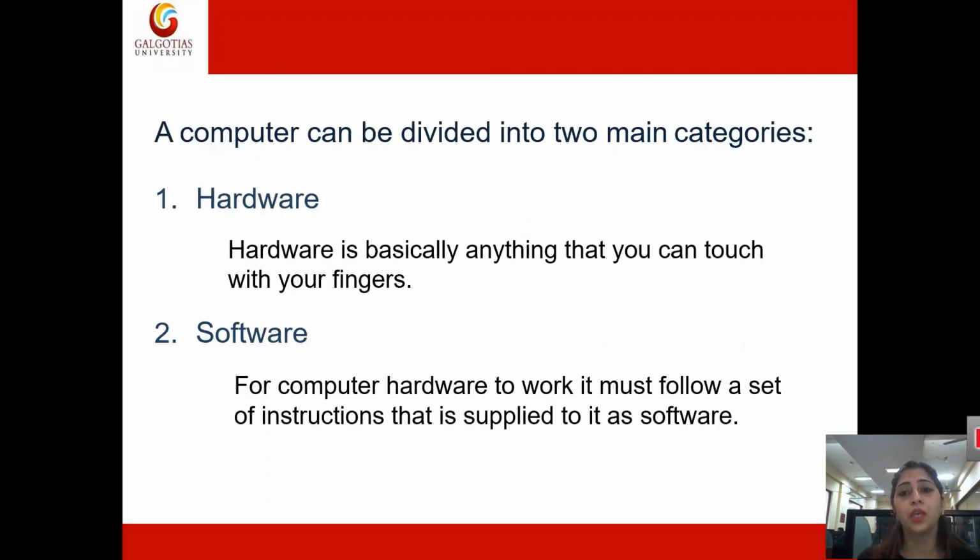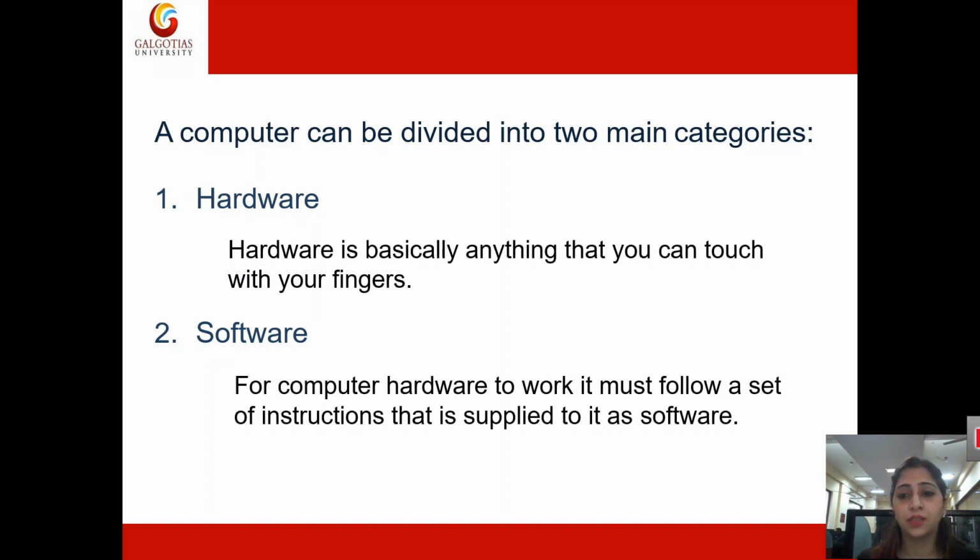Now the computer can be divided into two main categories: the hardware and the software. Hardware is basically something that we can actually touch with our fingers, and through which we actually work on the computer. When we want to give some instructions or type something, we use a keyboard.